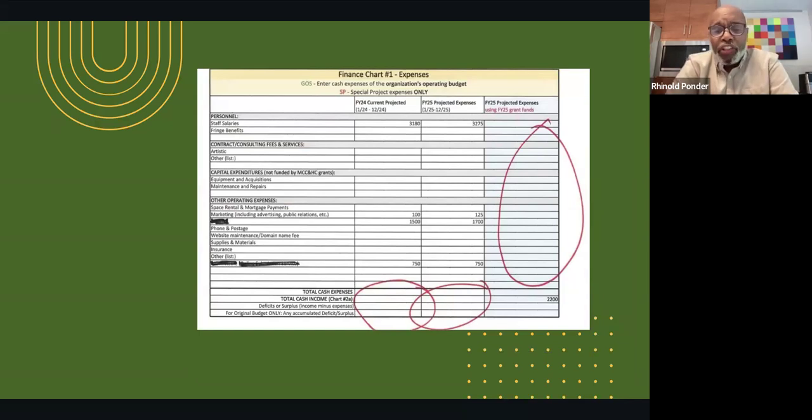So this is an expense chart with an error that I was talking about before. Here you'll see that the total cash expenses are there, but there's no indication how that money is being used in relationship to the middle column. So what should be there is numbers in that column related to the middle column. And actually what I'm noticing right now, again, another problem with this particular application is that the totals are not added up in either year.